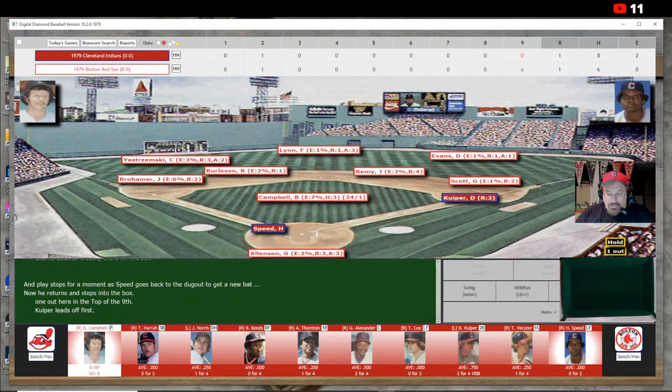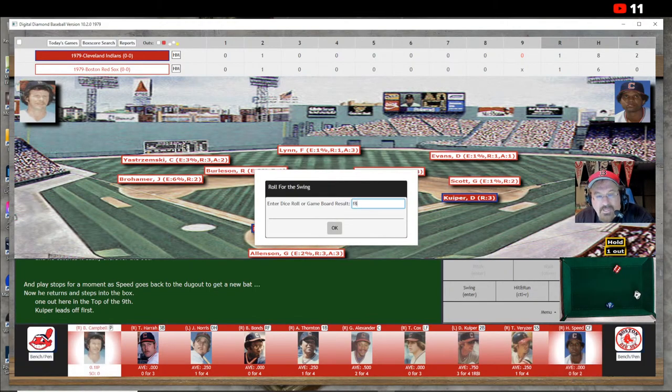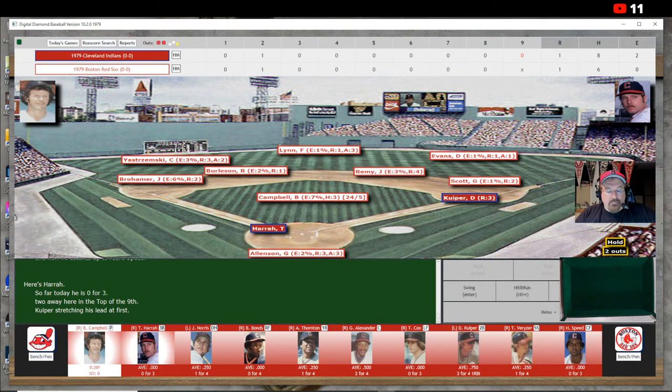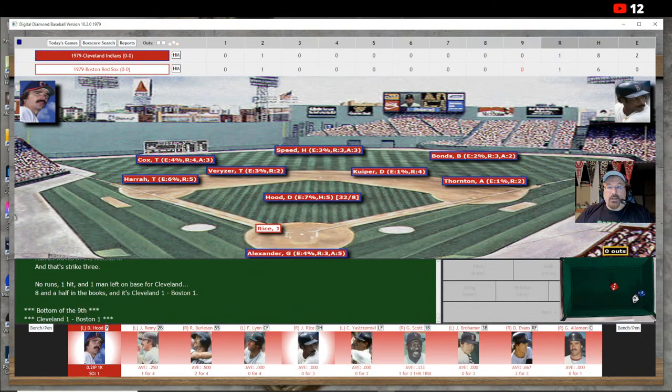And now Speed coming up. Horace Speed. His bunting is not that good, so we're going to let him swing away. Oh, a 6-42. That's going to be a fly ball into center field, and Lynn's there again. Okay, and now Toby Hara comes up with Kiper on first base. Toby Hara, a 3-08. And struck him out. So Soupy Campbell coming in takes care of the Indians here in the ninth.